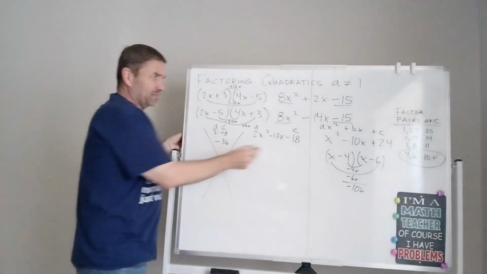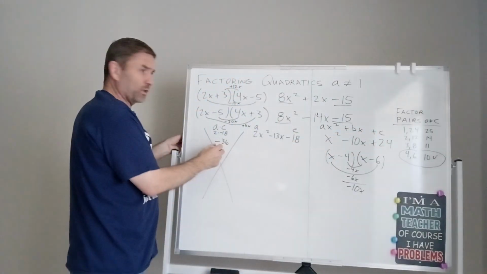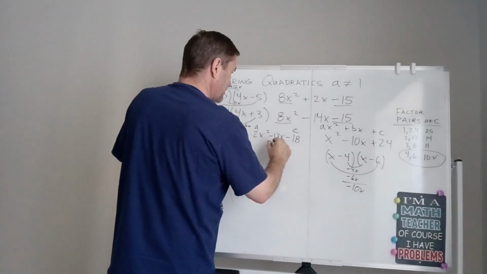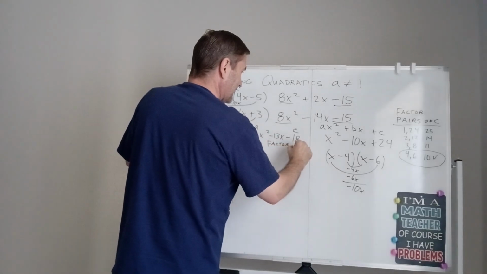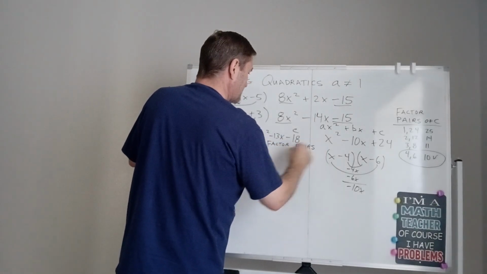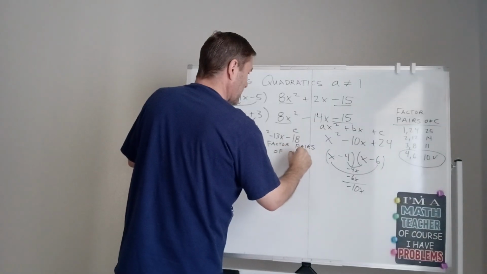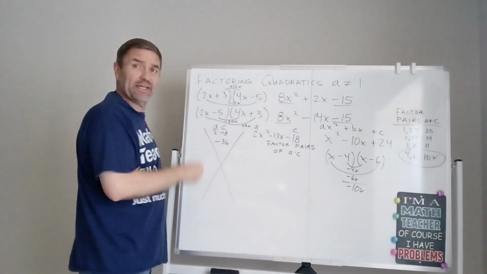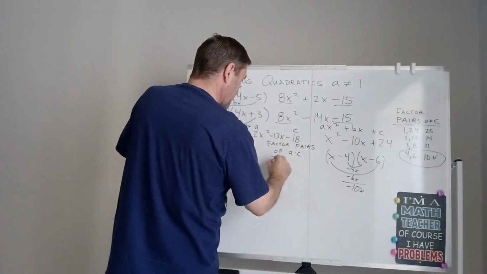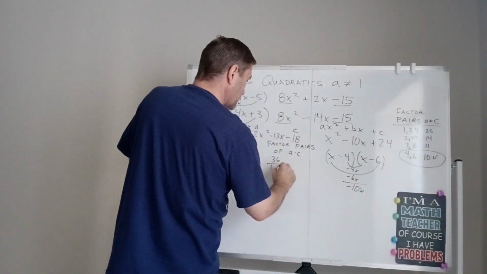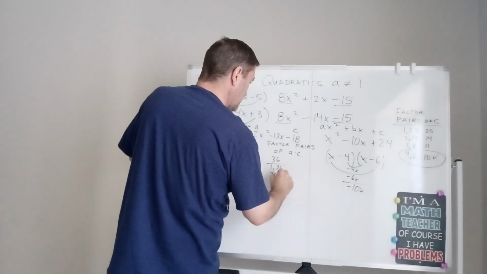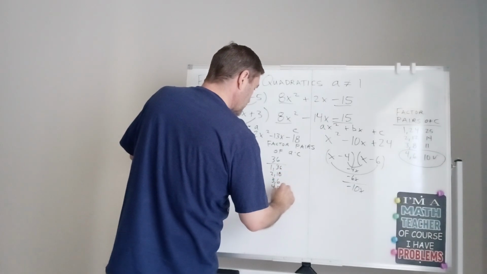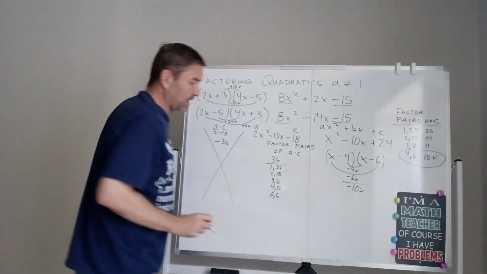Now, this is similar to the earlier problem, where now I'm going to factor pair negative 36. So we're actually factor pairing ac now, if you want to think of it that way. So it's one extra step. Instead of factor pairing c, I multiply a times c, and then I factor pair. So I got a 36 there. So the factor pairs are what? 1 and 36, 2 and 18, 3 and 12, 4 and 9, and 6 and 6.